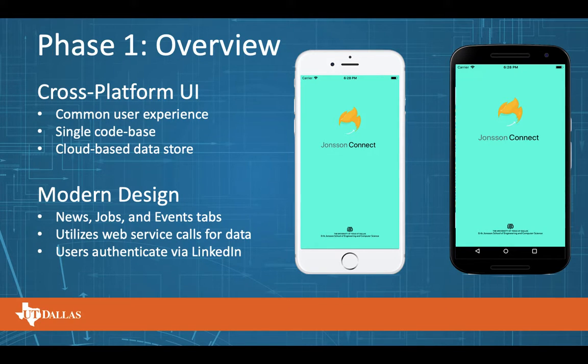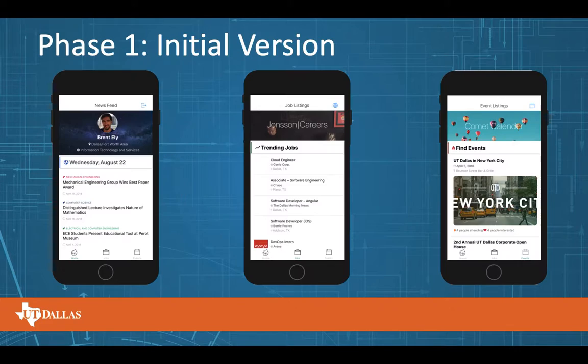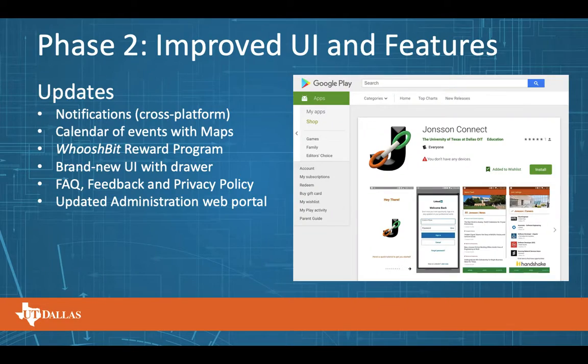Phase 1 took place a couple semesters ago. This is the third UTDesign project on this exact same app. The very first phase was merely creating it and getting it to work, meeting the basic requirements and getting it into the app stores. It looked a little basic, but it worked. It was a nice project.